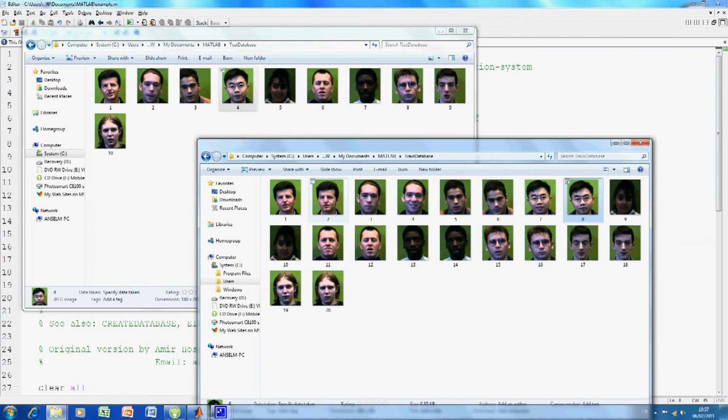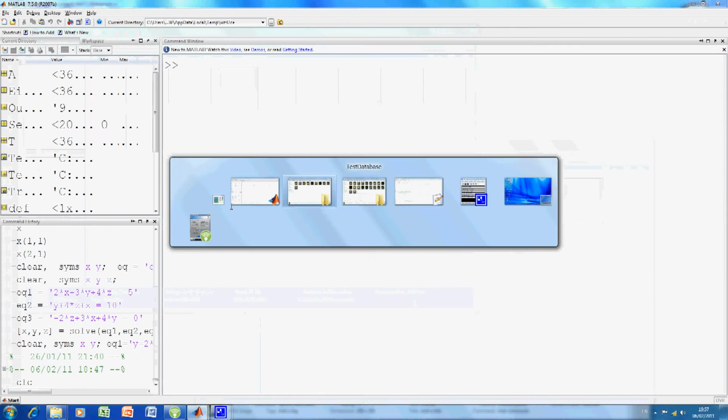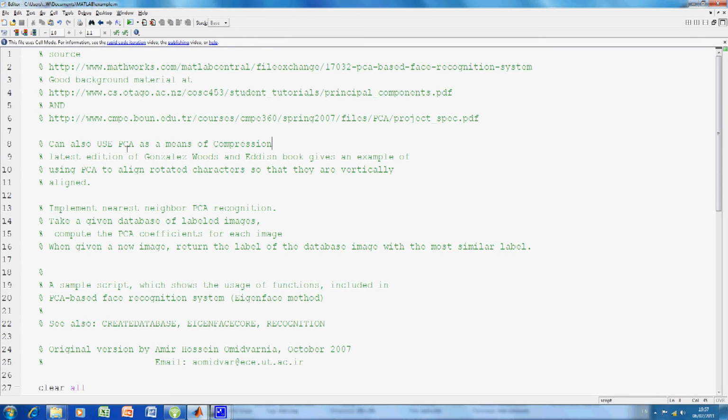So it's going to get the eigenvalues of these. We then suggest an image of 1 to 10. It's going to get the eigenvalues of whatever image I put in from 1 to 10, compare them with the 20 here, and give us the nearest match, and that gives us an idea of what's going on. So just go back to the script. There we are. So that's what we're trying to do. That's from line 13 on.